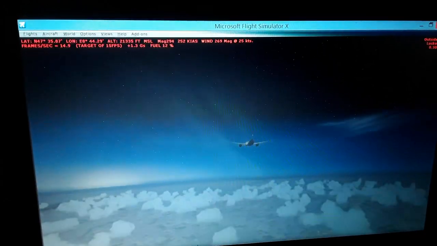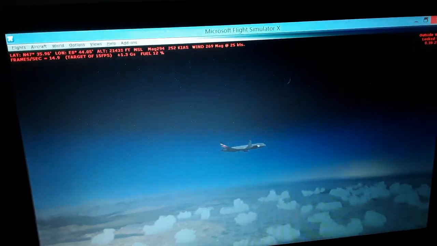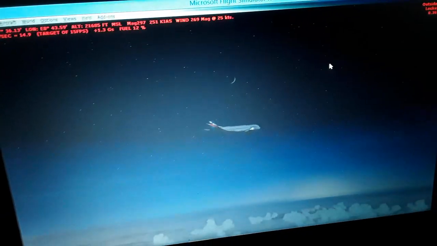The galaxy also. Hope you like it. We had no contrails tonight, but it's okay.